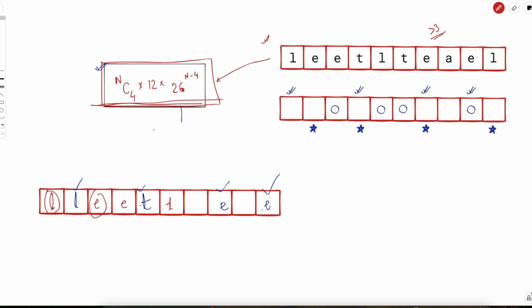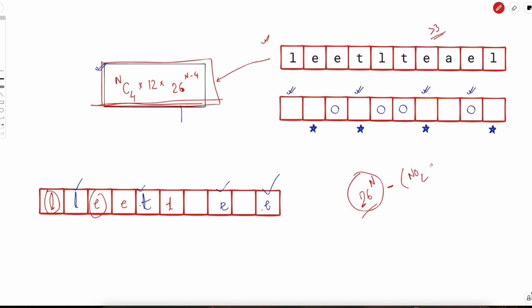And because we are not able to find it in a forward way, let's try the reverse. In other words, we know there are 26 power n different ways to fill these n characters, right? Among these we will subtract something and that will be our answer. Now what will you subtract? You have to subtract all the strings in which there is no L, right?